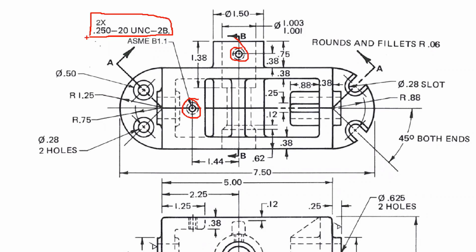This one is 50 thousandths, right? 0.05. 1 over 20 would be 0.05. That's how you do it. You take the inverse of that number. So 1 divided by 20, if it were 28, it'd be 1 divided by 28. And then we got the UNC, which is unified coarse, right? And then 2B, which means what? 2 is the mid-range, right? And a B means it's an internal hole. It threads in the hole. Okay, so now we know what that means.